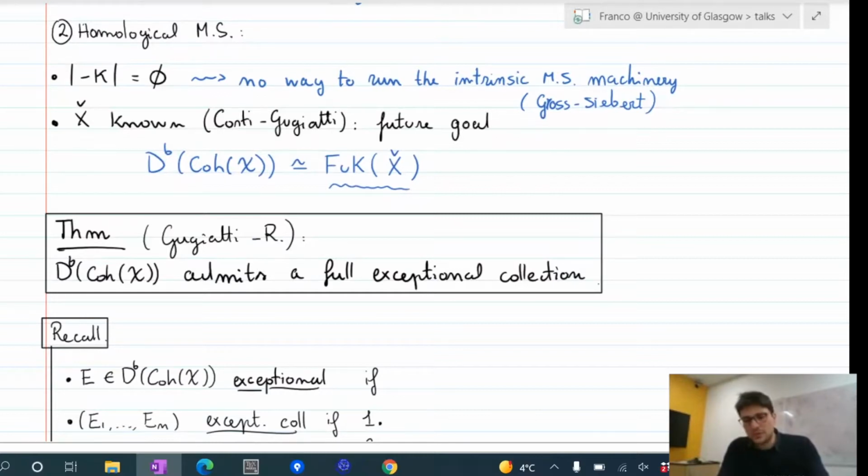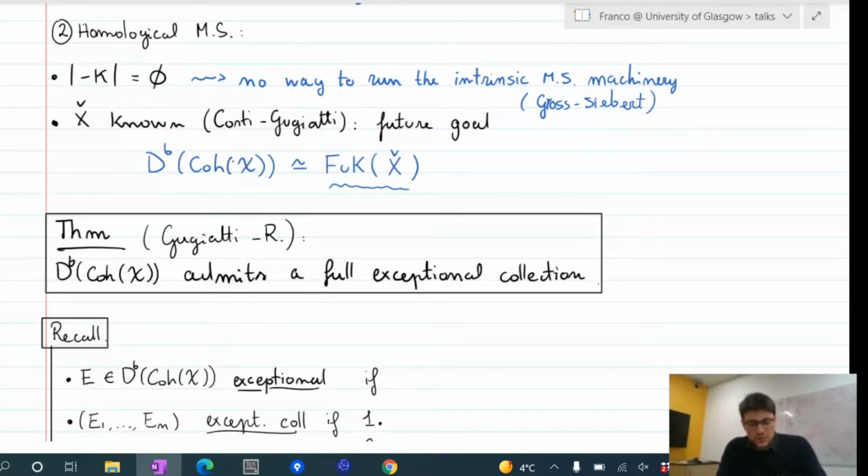And that's another reason why one would want to look at the stack. What has happened in the past, for example, there are some papers by Auroux, Katzarkov, and Orlov that do homological mirror symmetry for the del Pezzo surfaces or weighted projective planes. It turns out that the statements that work involve the stack associated to the surfaces. So that's another reason why we would want to look at the stack. And here's a main theorem.